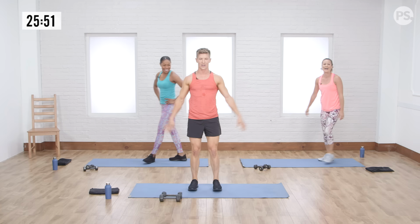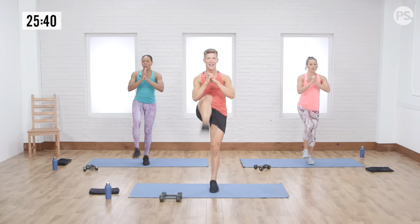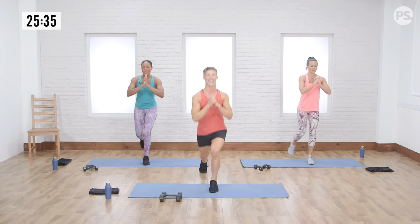Arms out in front of you, interlace those fingers. You'll take the right foot lunge, then kick it up in front of you. Down and kick it, down and swing it, down and kick it, down and up. Having fun on this one, you get to kick that leg high. So imagine you're a can-can dancer and kick it.